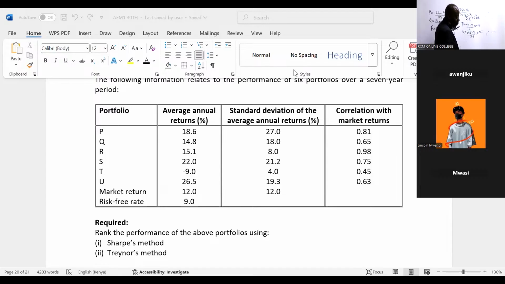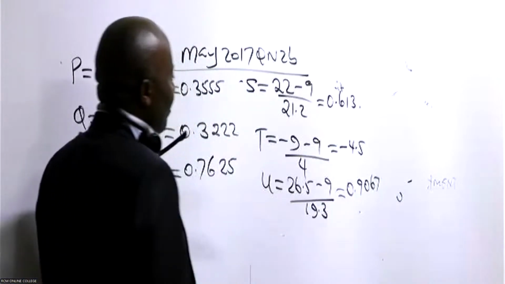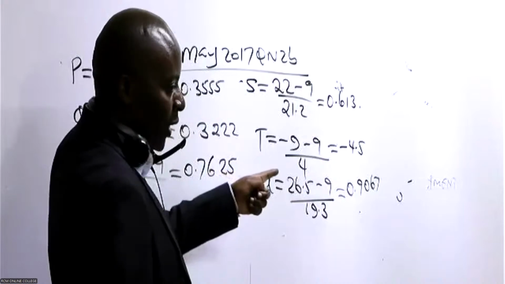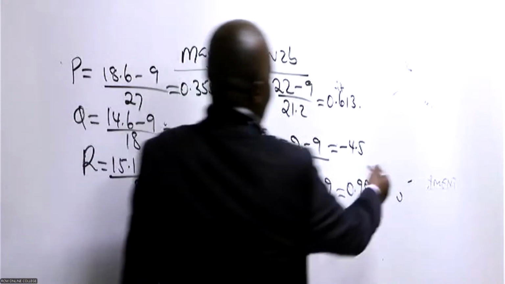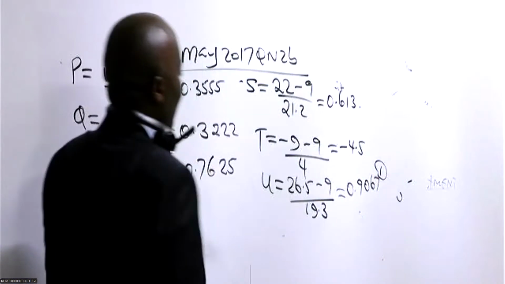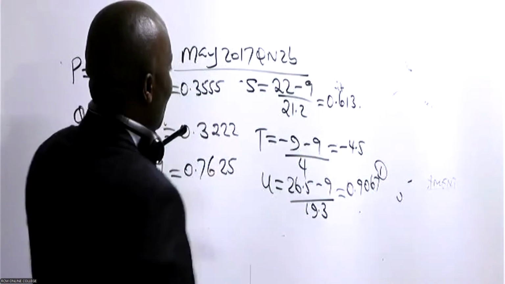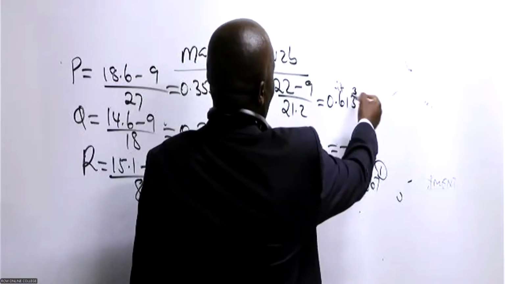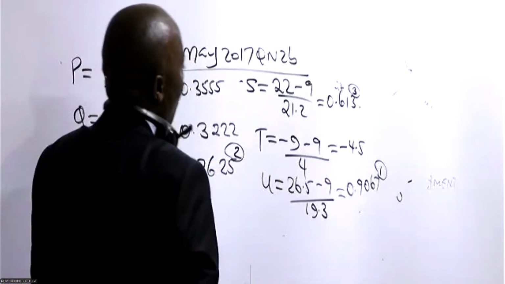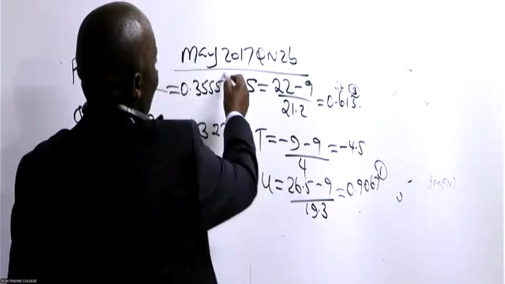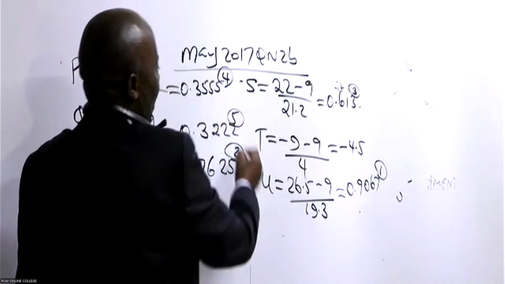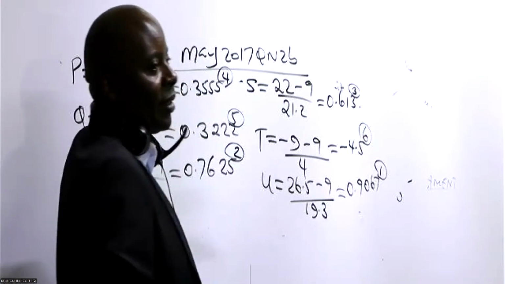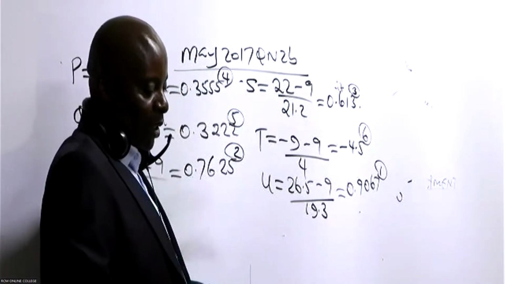So then go ahead and rank them. The examiner wanted us to rank them. Which one takes number 1? 0.90, right? So this takes number 1. After that, the next one is 0.7, so this takes number 2. And then 0.6, number 3, number 4, 0.35, so this takes number 5. And then the last one is the negative one, number 6.